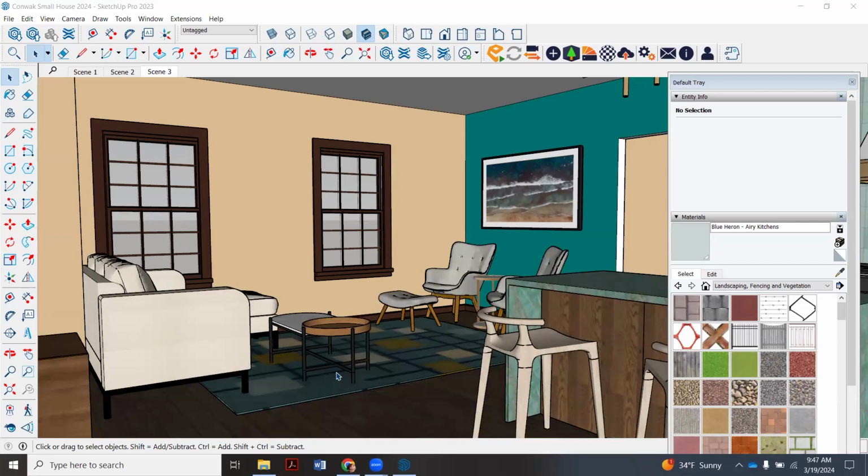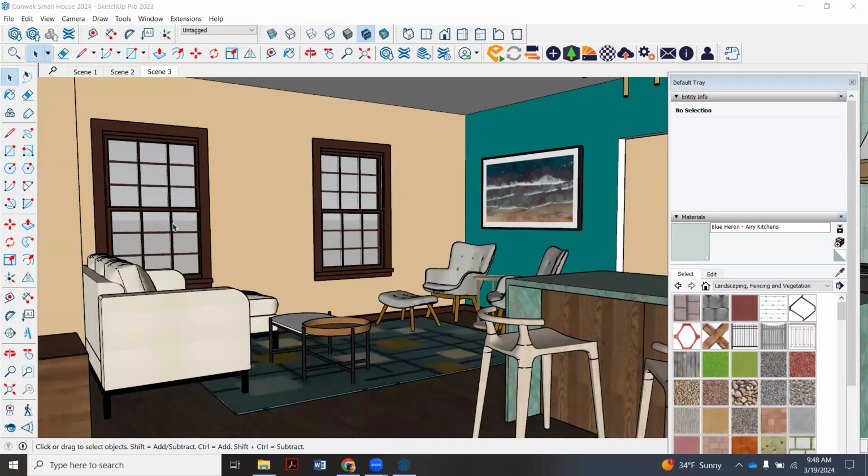Another option you can do though is, when we export this image to a JPEG, you can also take it into Photoshop and then mask out these squares here and have a layer behind this image of your exterior scene. And often in Photoshop, you have obviously more control over how you're going to finesse that image, the brightness, the contrast, things like that. So if you're comfortable with Photoshop, that might be something you want to do.